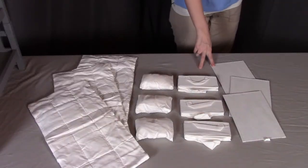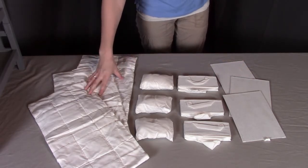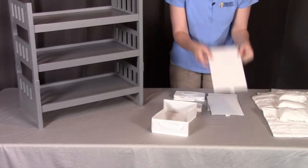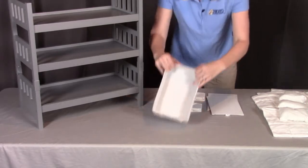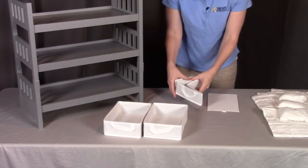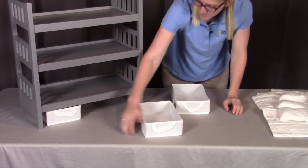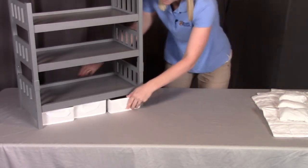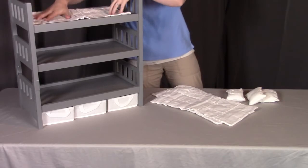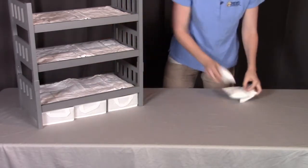For step six, you will need three of part H, which is the basket and the bottoms, and three of part E's, which are the padded mat and pillows. First, we're going to assemble the baskets — open each of the baskets up and put the bottom inserts into them firmly so that the baskets are held in place. Open up the next one, put the bottom in, and same with the third. These baskets fit right under the triple bunk bed. Lastly, we'll be putting the padded mats onto each of the bunks and the doll pillow to go with each.